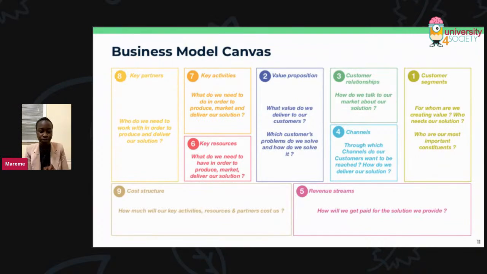The second thing is your value proposition. Your value proposition is not how well you can do what you're doing, how exceptional you are, or how great you and your team are. That's not what it is. Your value proposition is mainly addressed to your customer. Why is your customer going to love this product? What is the value you are bringing to their life? What about their daily routine, their journey, or their life are you changing so much that you are handing them this value, whether it be for free, or you're making them pay for it, or you're making someone else pay for it? What exactly are you handing to them? And it's important for you to have that nailed down.